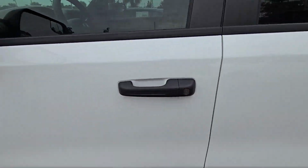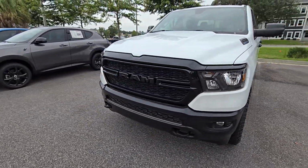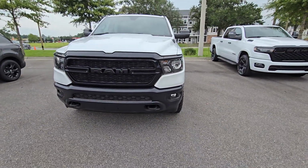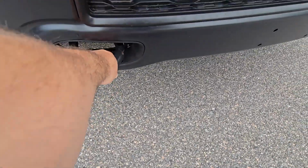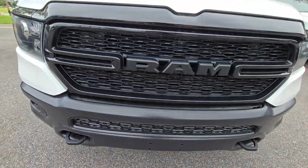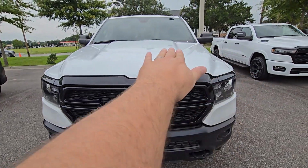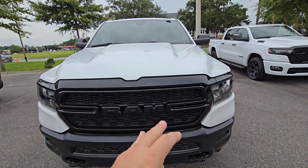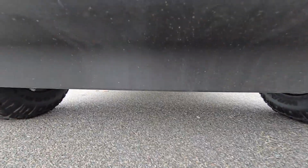Is perfect. Before we get in the cockpit side, let's go around. Let's take a look at the rest of this thing. The front of this, very nice. Look at what do we got there? Tow hooks. Big heavy duty tow hooks right here on the front where they're supposed to be. Perfect setup. No cameras, don't need them. You don't need cameras. Look at how nice sloped that roof is, or that hood line is. Don't need cameras. Like I said, the world is a whole different place these days.